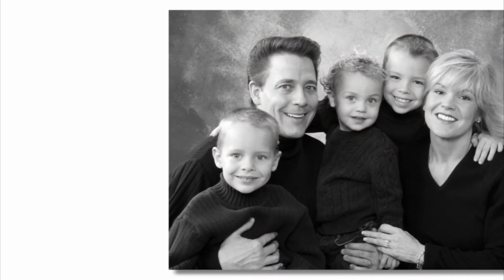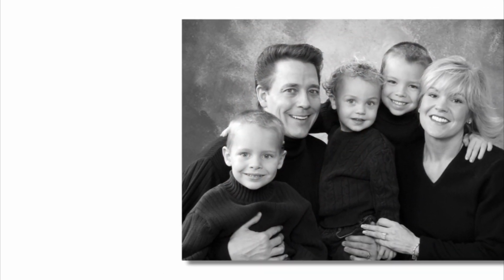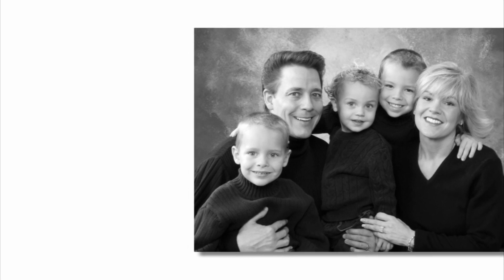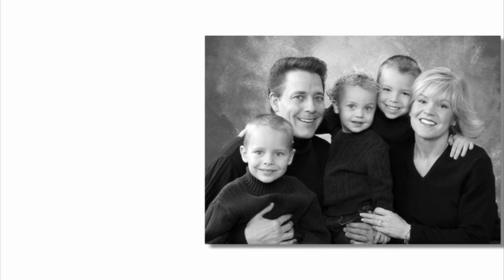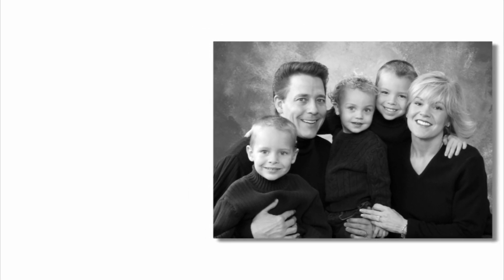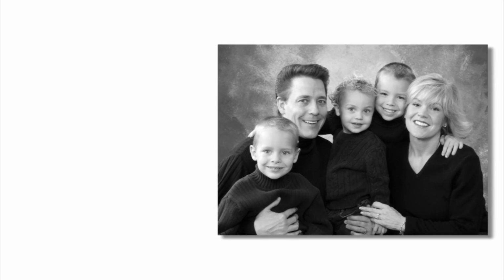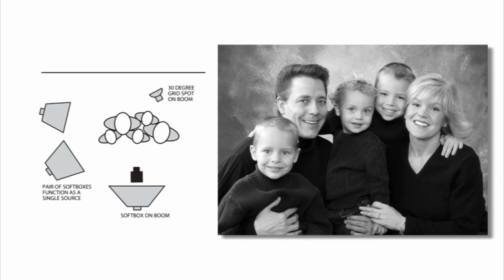For groups, be certain the 2 main lights are set far enough away to ensure sufficient depth of light. To be certain that the children in the center would not get too dark, I placed an additional large softbox behind and above the camera. A 6-inch dish with a 30-degree grid spot was aimed at the background for separation.